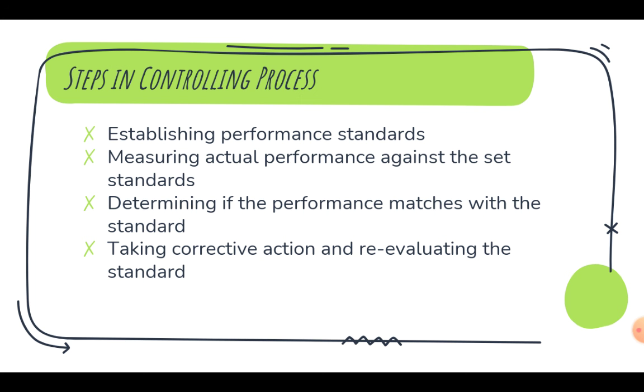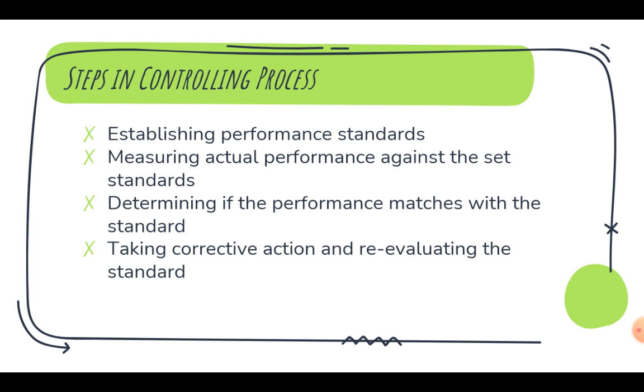There may be, of course, some inbuilt controls with the managers themselves. They may have some inbuilt control systems, but despite that, there may be some difference in standards to be achieved and difference in the actual performance. Even if you have controlling standards already set, there may be chances of deviations. And the main reason why we have controlling is because of your human resources. Why? Because humans tend to make mistakes. Humans have limitations, they are flawed species, and they may make mistakes. Therefore, we have to have a controlling process. So let's look at the different steps that we're having.